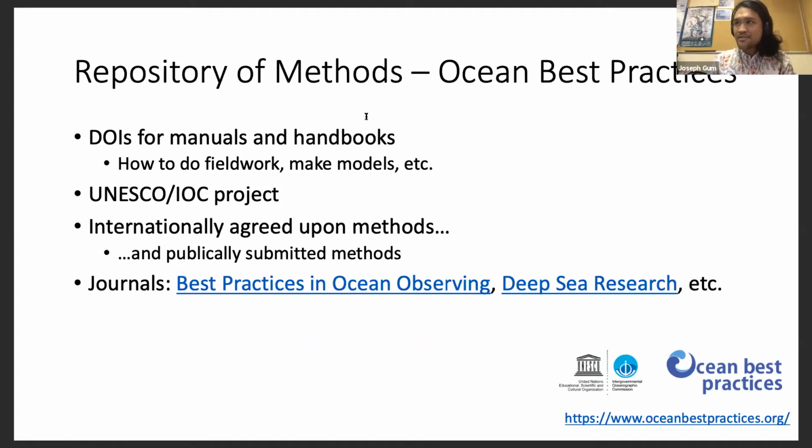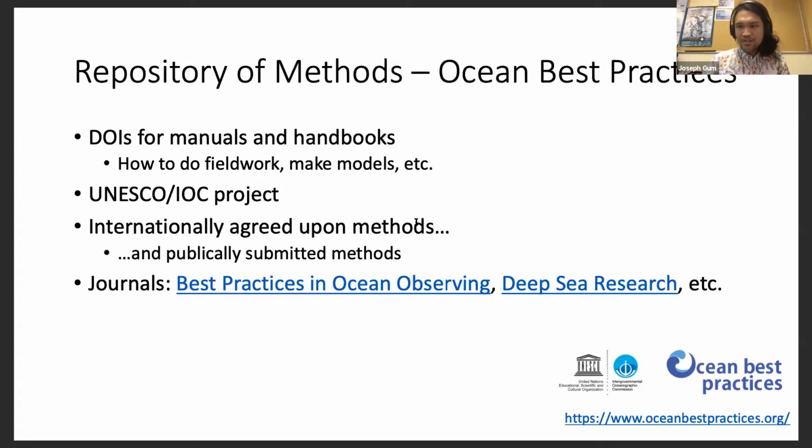So there are DOIs for manuals and handbooks. There's a big UNESCO IOC project called Ocean Best Practices, where these things are generally submitted and they will publish and host them for you. They have lots of records already from previous big projects that have happened in the world.